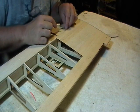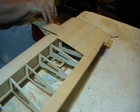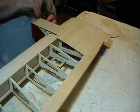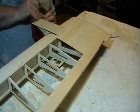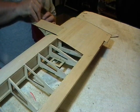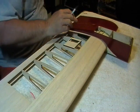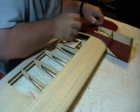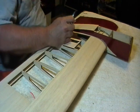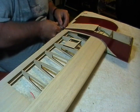Let's get the rest of this off of here. I'm gonna do the video on stripping this part down just to kind of show you how we're doing it, and I won't do every single section of the plane because it's obvious that this is how you do it. You just cut you an opening somewhere and start tearing it off. So we'll do this wing. I may show you part of the fuselage, and I'll show you some of the reinforcement that we're gonna do when we start doing that. But this stuff is really coming off easy. It's going to be a whiz to recover. And it's going to be fun too.